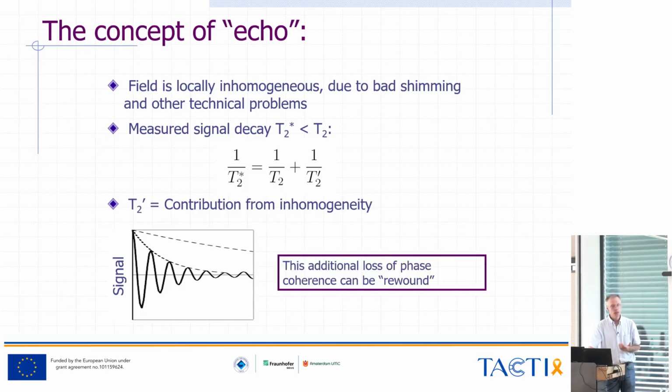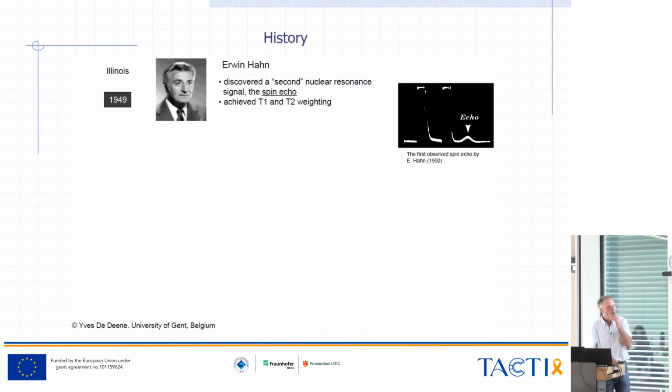And as I said, in the past, that was a real problem to actually get this to work. And Erwin Hahn experimented with MR in Berkeley back in the 40s of the last century. Because he lost signal so quickly, he just repeated exciting his probe. And here's an oscilloscope image of what he experienced.